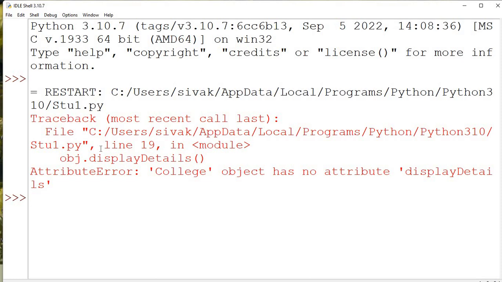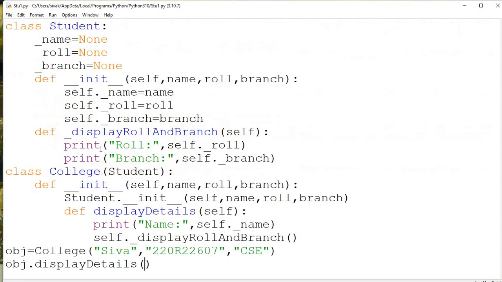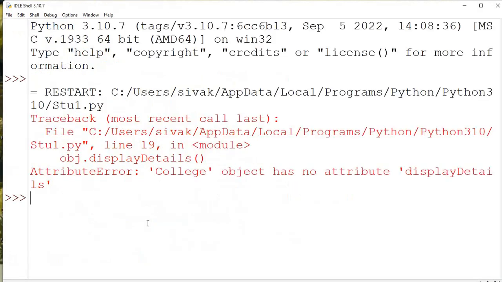College object has no attribute display details. What is the error?